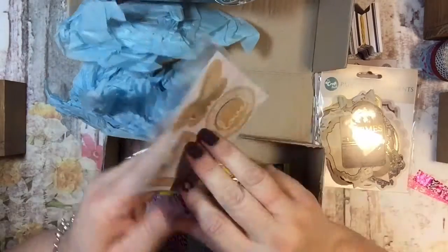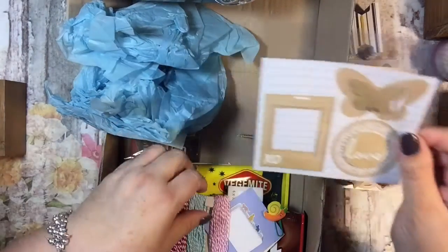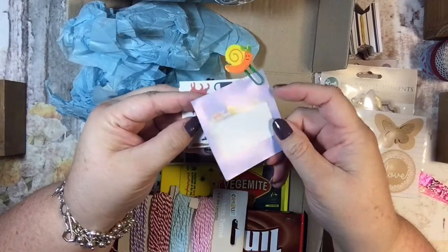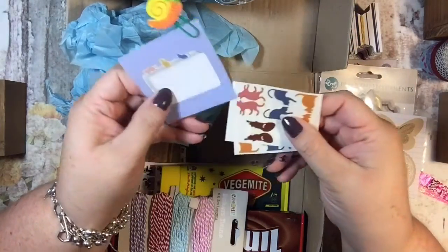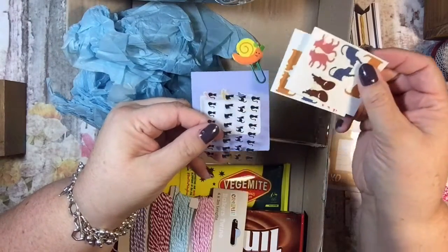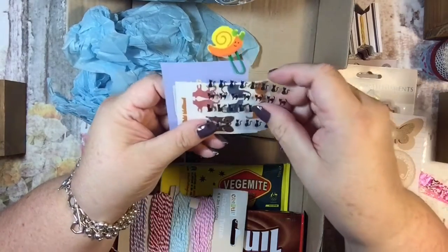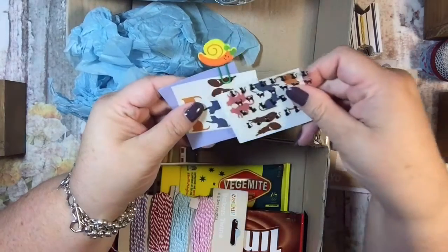And then these are little stickers. Oh my goodness. And look at this cute snail. And cute kitty cat with little books. Oh, it's showing you what it is. Oh my goodness, these are tabs. You fold these over. Oh my word, and look at these cute little baby kitties. They look like my kitties. I've got one of my kitties right over here now. Oh my gosh, Jess, I love these.